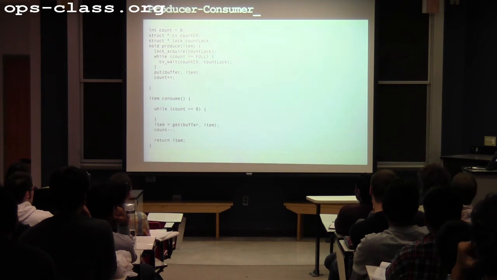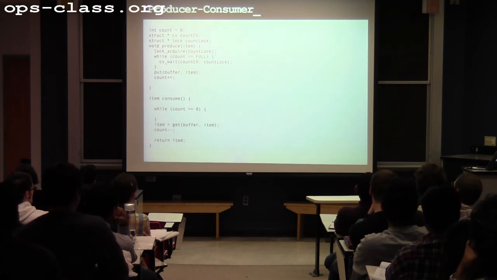Natasha? Inside CV wait, when you wake up, it requires your lock. Yeah, and there are actually CVs that are implemented differently here. There are some CVs that return without the lock, and you have to reacquire, right? But in this case, the CVs that we give you to implement will only wake up with the lock. So when they wake up, the first thing they do is grab the lock again. So every time I come through here, I have the lock. And every time I wait, I drop the lock, okay?